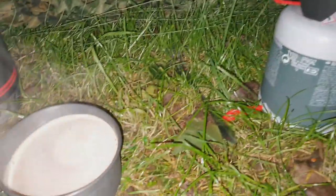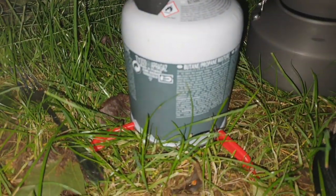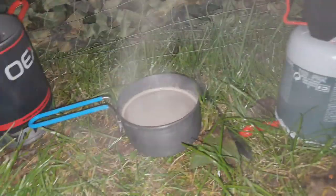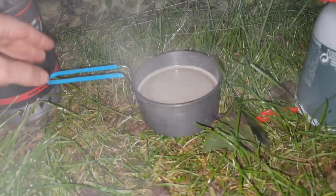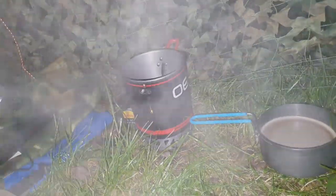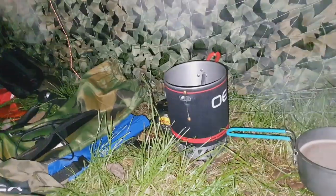I reckon this is going to be really nice. Bloody hot, I'll tell you that. Wow, that's red hot. I need to leave that to cool down. Not the drink, the titanium there has just got red hot. Leave that to cool down for a minute. I'm just going to tidy up because everywhere is a bit of a mess at the moment. I don't want to wake up to doing this in the morning, do I? So yeah, let's get sorted.